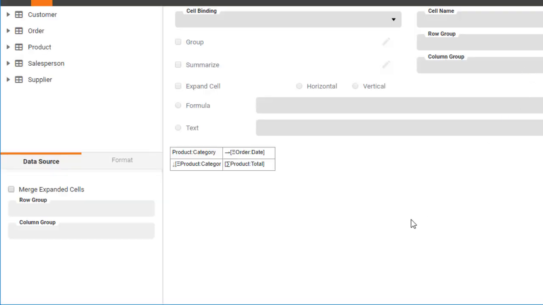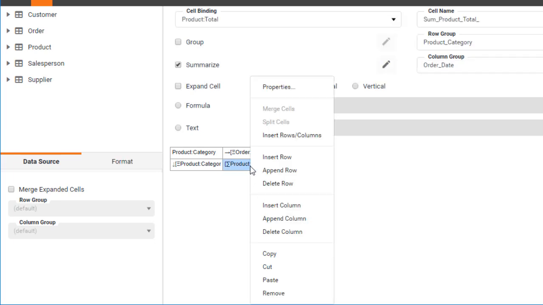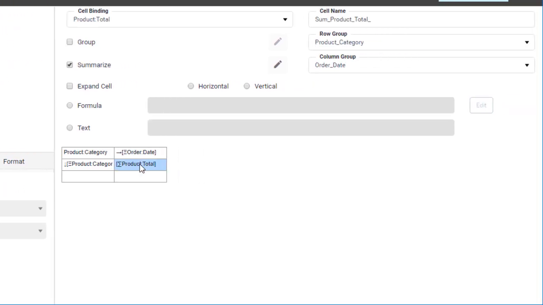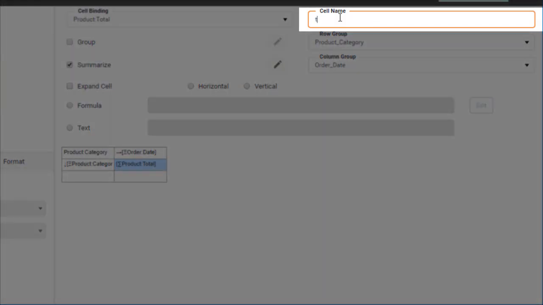Open the freehand table editor, and we'll add a new row below the existing last row. And in this row, we'll place the discounted total. The formula for the discounted total is going to be the original total for the product category minus the discount. Since we need to refer to the original total, we should give the total cell a meaningful name. Click on the product total cell, and in the cell name field, let's rename the cell simply as total.